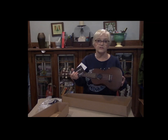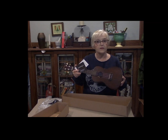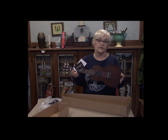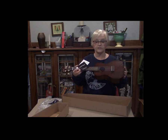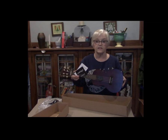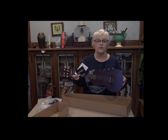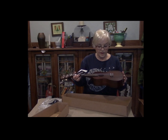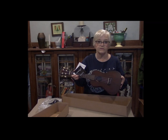There are two big disadvantages to buying these online. The first is you should shop with a local dealer if it's possible, but the local dealers are not open. I couldn't even get strings. I wanted to get more G strings. The second is that every single ukulele is different, so you should always try them before you buy them. Can't do that in this time of quarantine. And the other one is that there's some setup involved.